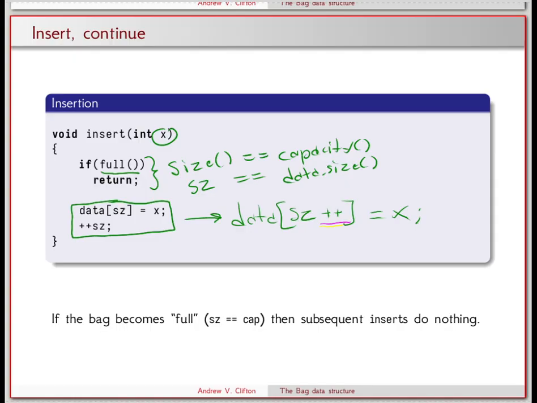A lot of times I'll show you these shortcuts here. I'm not saying you should use them. I'm just trying to cover all the bases and give you everything you might want to see in the possible land here. So there's our insert.